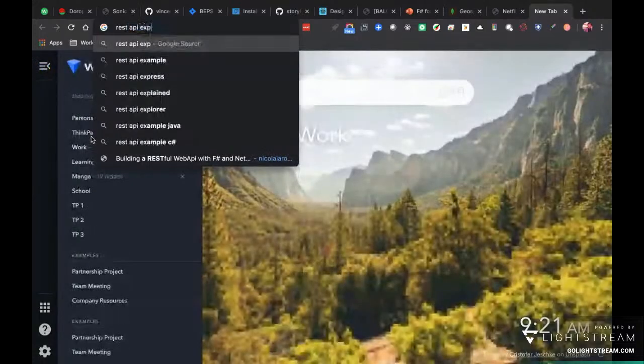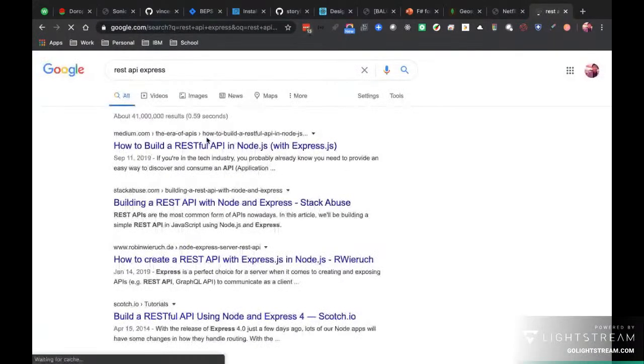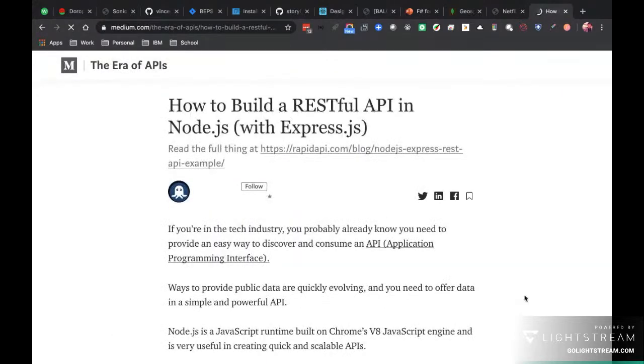API Express. So we'll need Express for this. Yun yung pinaka-simple.